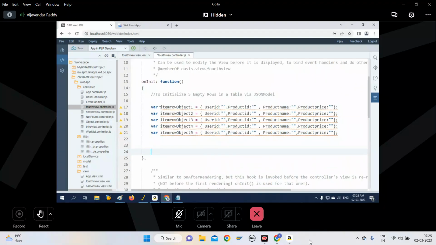So now we are trying to create 5 item row objects. All 5 item row objects are empty at this point of time.